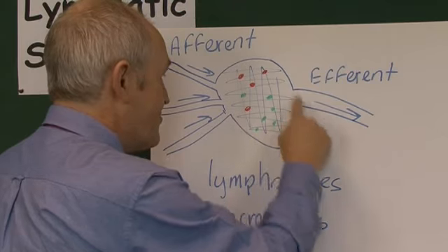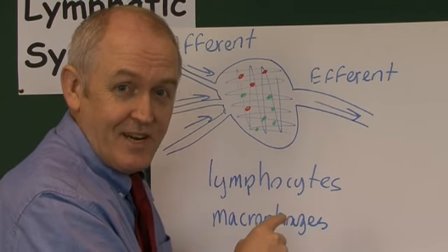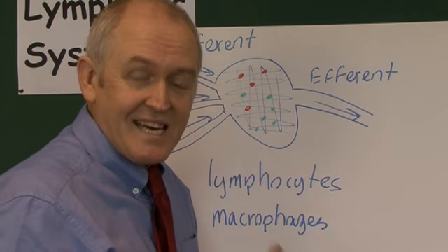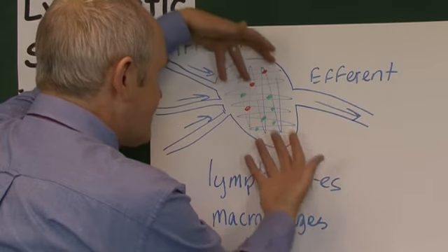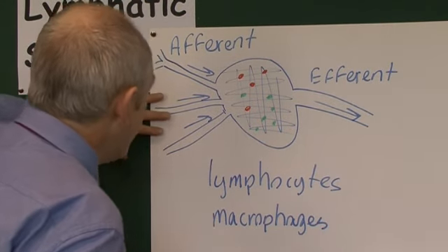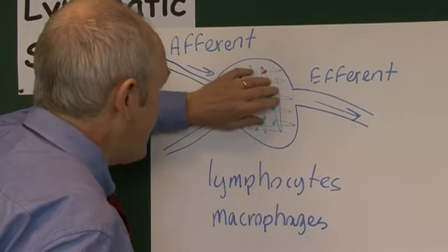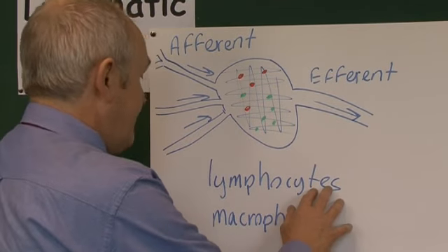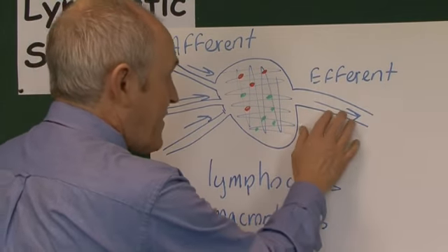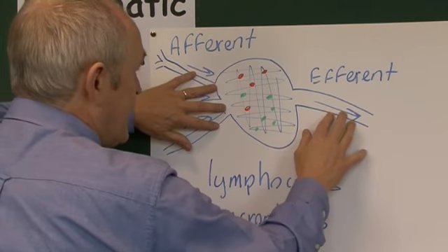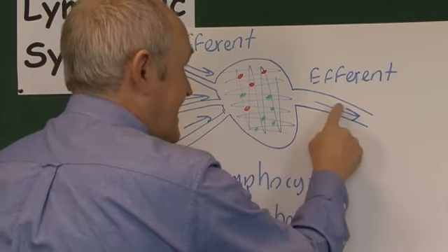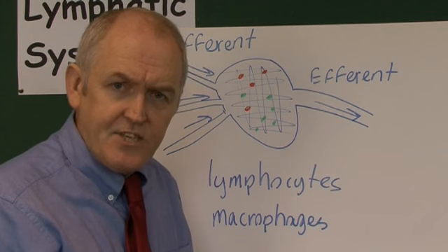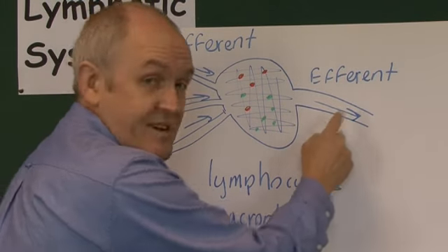So you can see that the lymph node is a real lion's den if you're a bacteria. You're going to get eaten up and immune proteins are going to be made which act against you. So it's a very important defence mechanism. So all the fluid coming in the afferent lymphatics is filtered through the reticular collagen network, exposed to lymphocytes, exposed to macrophages. That means that any infection which does get in here is probably not going to get passed into the efferent lymphatics. So this is a way of sterilising any tissue fluid before it gets into the efferent lymphatic vessel.